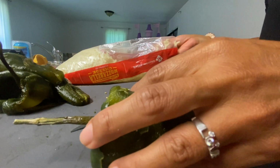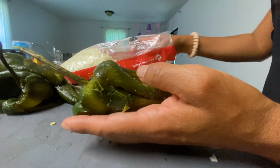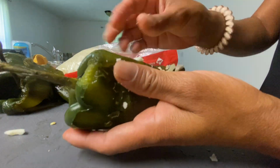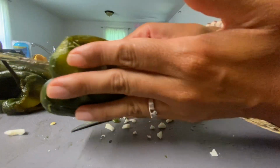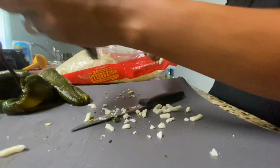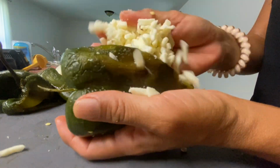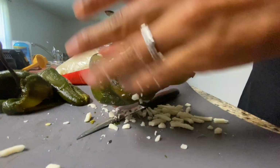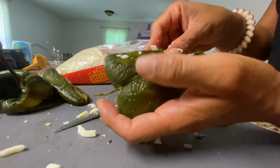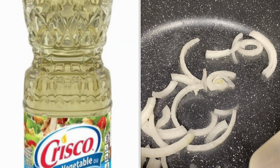Now I use mozzarella shredded cheese because it's what I had. Like I said, I live in Florida, and access to authentic Mexican cheeses is not as possible as in California. In California, they have a store called Cardenas, and you can get authentic Mexican cheeses. But here, not so. Personally, I love mozzarella cheese. It's my preference. It worked for me. But whatever you like, I suggest you don't use shredded cheese because it will fall out when you are coating it in the batter.